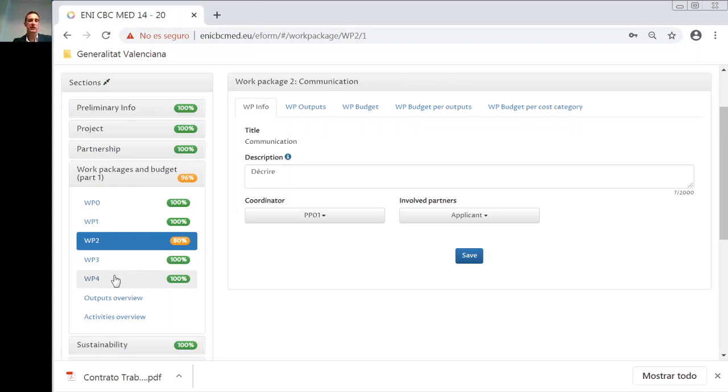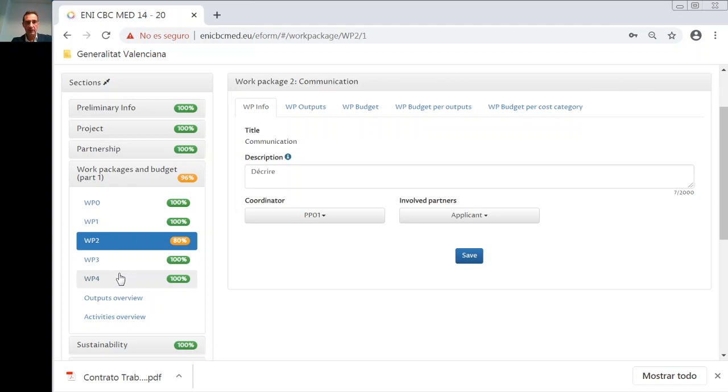So if you have seen the presentation on how to fill in the narrative section of the e-form, you know that in our example, we have only created 2 technical work packages. But you can create up to 4 technical work packages, and these work packages, once created in the logical framework, will automatically appear in this section on work packages and budget.